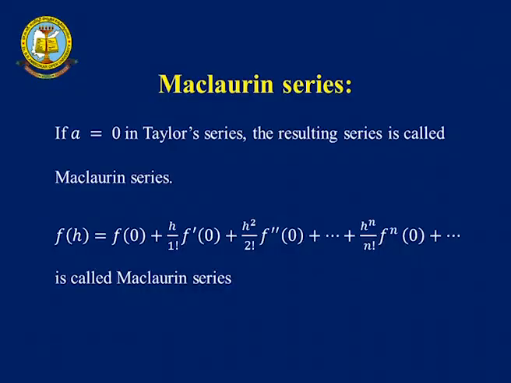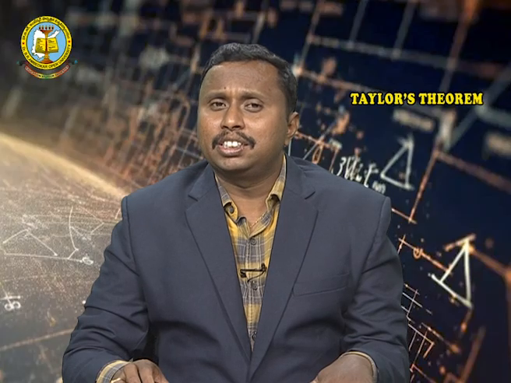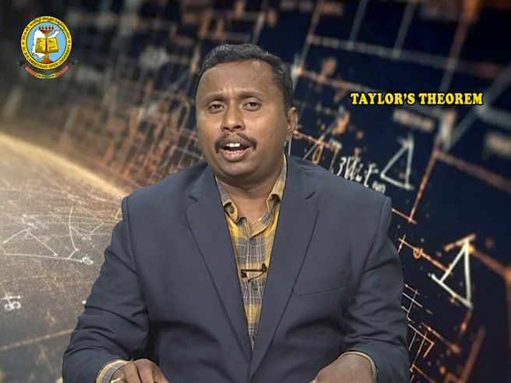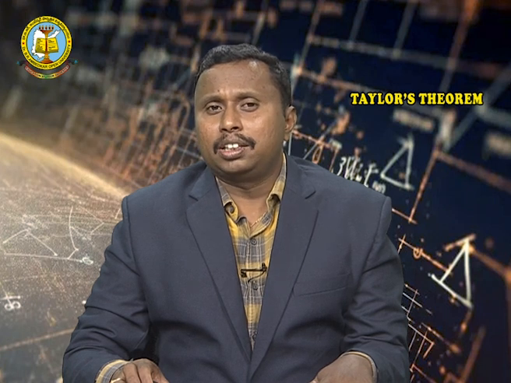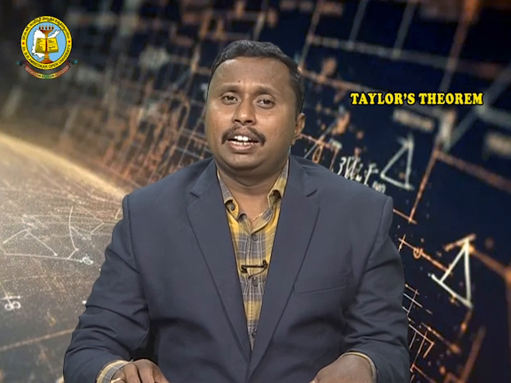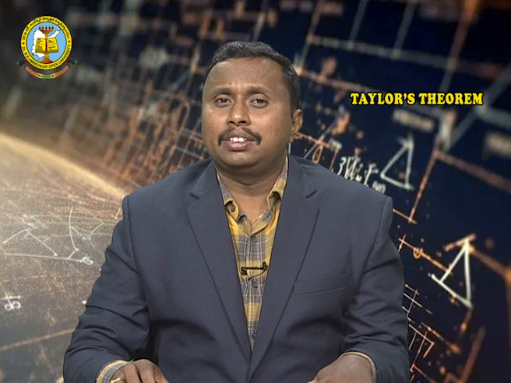Now, come to the Maclaurin series. There is a small difference between the Taylor series and the Maclaurin series. This is the Taylor series f of a plus h; we just have to substitute a equal to 0 in the Taylor series and we get the Maclaurin series. So, if you know the Taylor series, then automatically you also get the Maclaurin series. What is the difference? In the Taylor series we are expanding at some point, but in the Maclaurin series we are expanding the function at the point 0. So, that is the difference: at the point 0 we are expanding the Maclaurin series and at some point we are expanding the Taylor series.